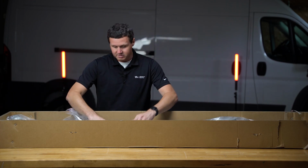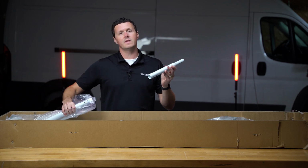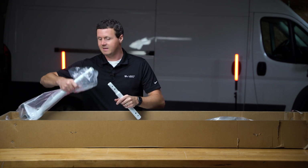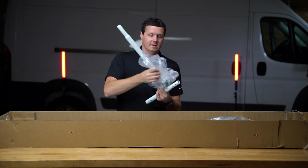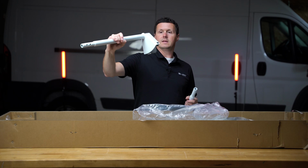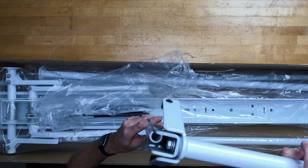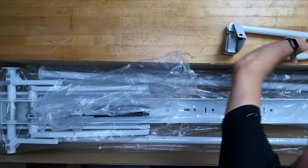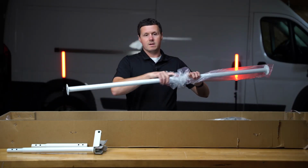It looks like we do have some little parts and pieces right here. I believe there are some components in this kit that are still steel, like this little bar right here is definitely steel. This little mechanism right here is also steel, I believe. This is the part where it sits off the back side of the van and you stick your little pole in here and this is what drops it down. We do have a couple of components right here. Have another little bar right here.